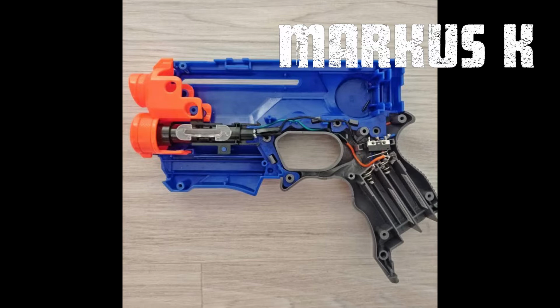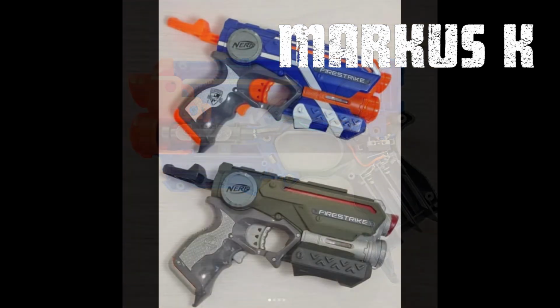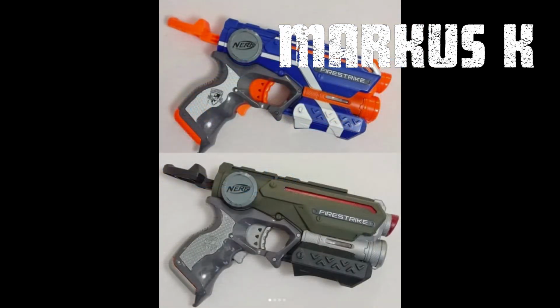Anyway, he said he decided to redo all the wires with LED switches, and as you can see from the photo, he's done a very nice, neat job. I mean, that was simply just to get the light working. I mean, that's a dedicated Nerf modder.